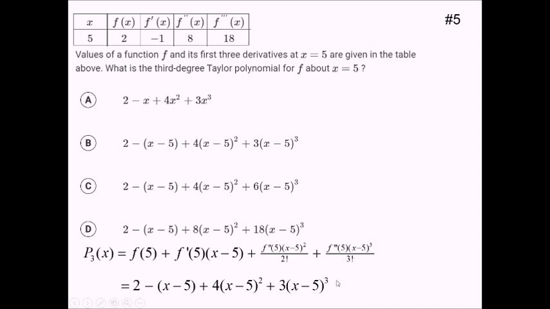And that ends up being, let's see, they all start with 2. Choice A is the only one that doesn't have the x minus 5 after that. Then we have a 4 times x minus 5 squared. That's in choices B and C. But on the last term, we differentiate these two, not in a calculus way, just making them look different. B is our answer. It's got the 3 there at the end.